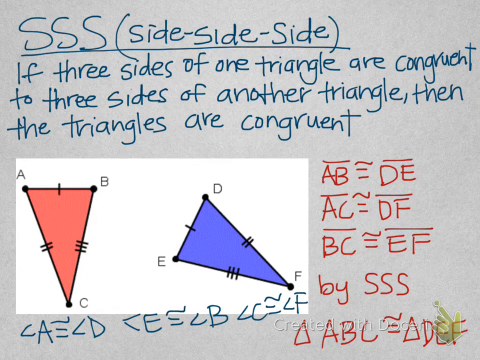Knowing that every single part of congruent triangles is also congruent is called CPCTC. Congruent parts of congruent triangles are congruent. Just know when you see that, it means that if triangles are congruent, everything about the triangles is going to be congruent. So yes, we were given that these 3 sides were congruent, and that's what we needed to prove the triangles themselves were congruent. But then we can say everything else, including the angles, is congruent.